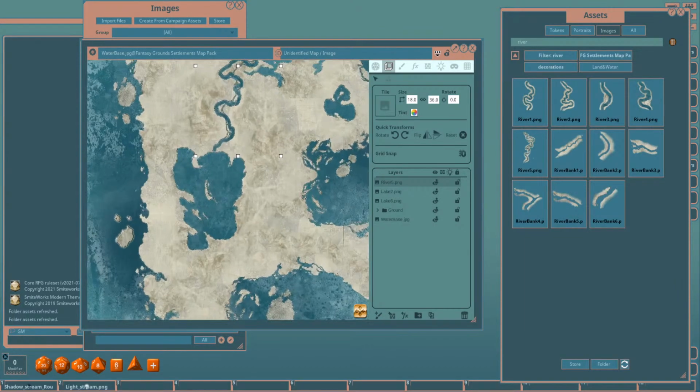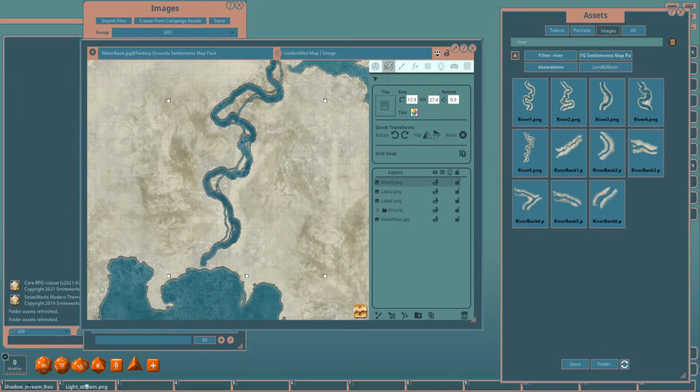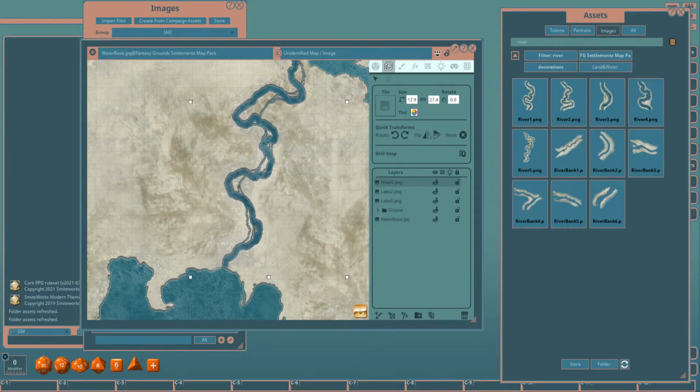And in Fantasy Grounds, one of the great things about it is that we have all of this control over our size, and we can do it all on the fly, right? So what I do is I'm just going to line this up with my water's edge here.